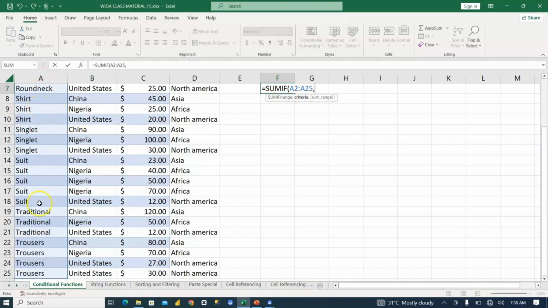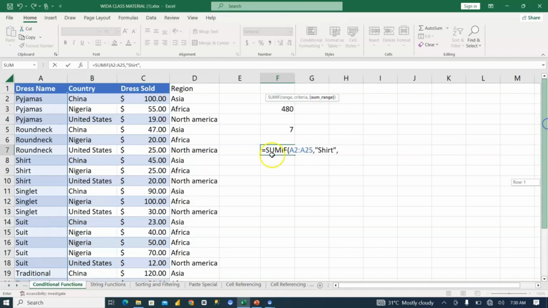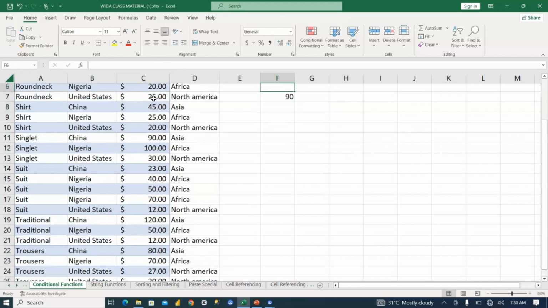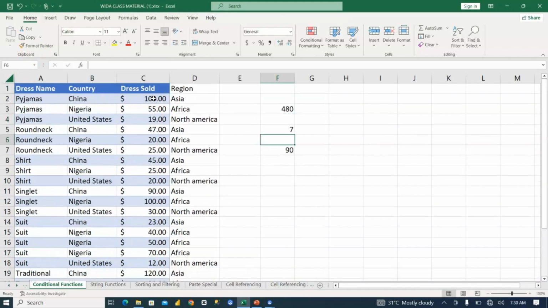Inside this range that you selected, what should I look for? I want you to look for shirts. Then the last argument is what? The sum range. After looking at this column and checking for shirt, what should I now add up? I want you to add up the dress sold of shirts. Enter. Then it's going to tell you that the total dress sold for shirt is 90.